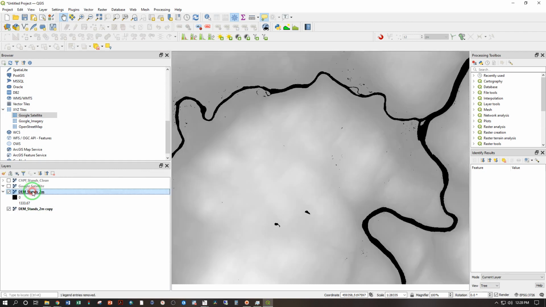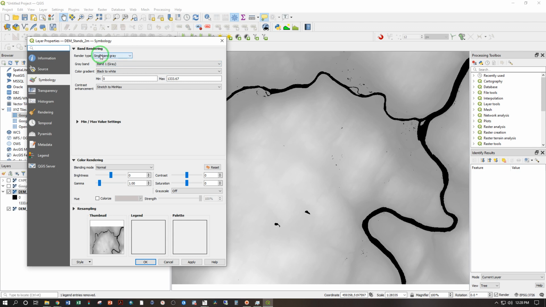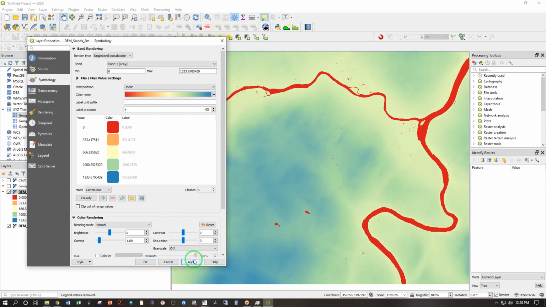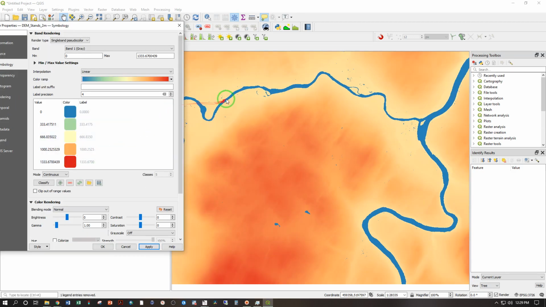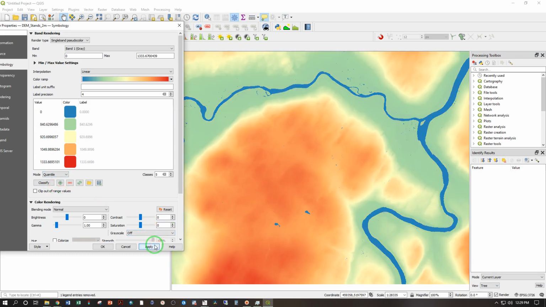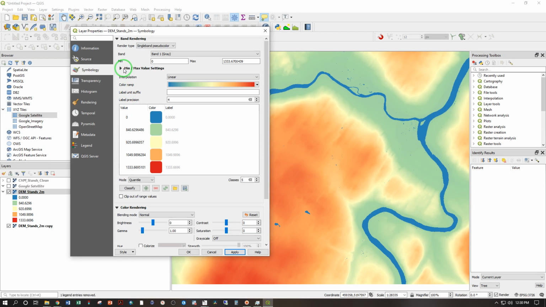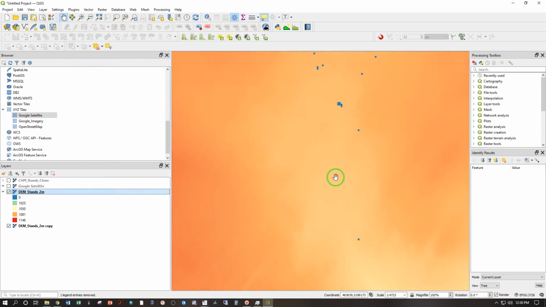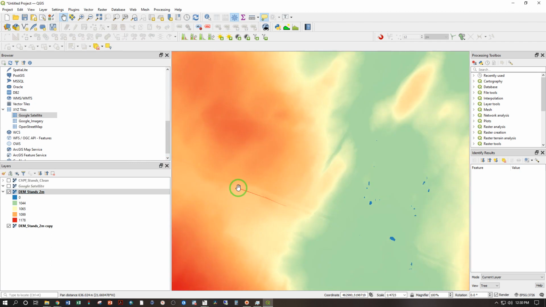Then I'm going to double click on that, and we're going to symbolize it as render type single band pseudo color. And with this one, we're going to use the spectral color ramp. Apply. And I'm going to go ahead and invert that color ramp. Apply that. And you see this is getting thrown off by all these zeros being down here, and there's nothing actually in that range. So let's try a different mode. Quantile. Apply. Better. And you may choose to change the min-max value settings here to use the updated canvas as the statistics extent. Apply there, and remember that's the tool that as you zoom in, it changes the lowest and highest values you see here.